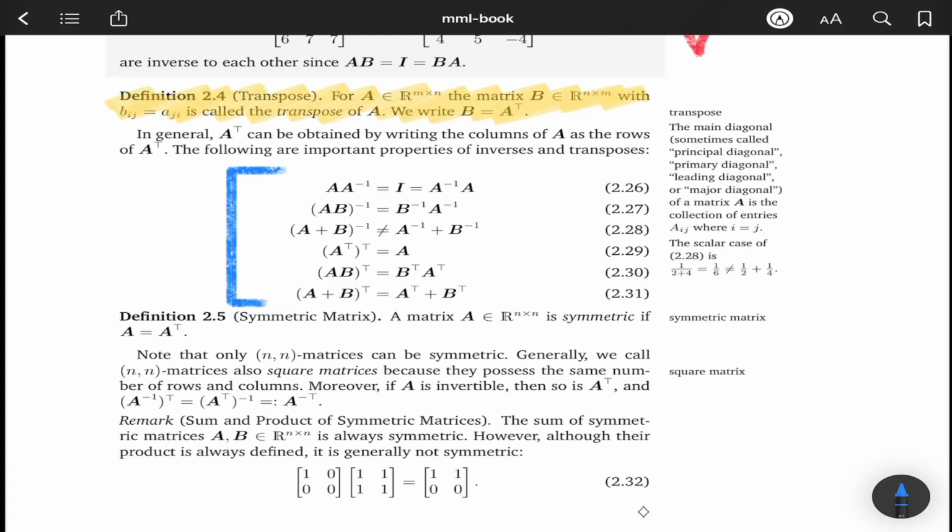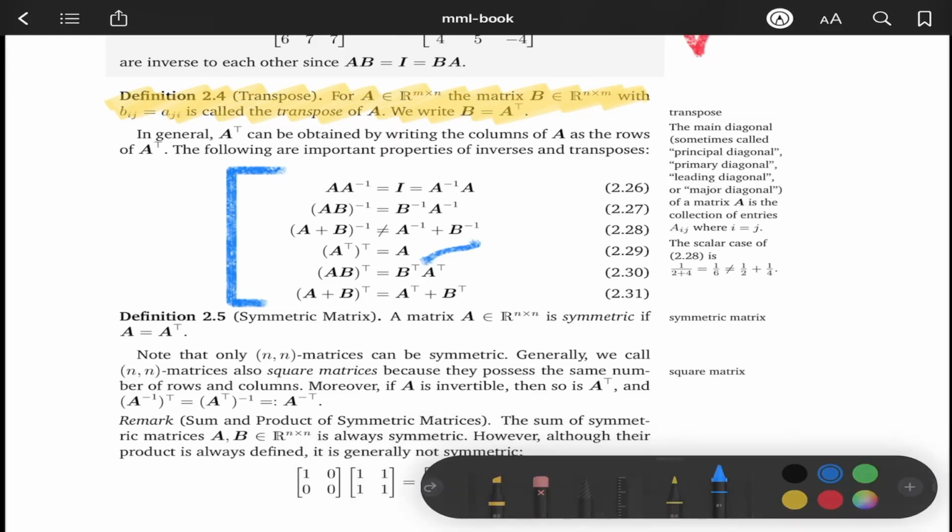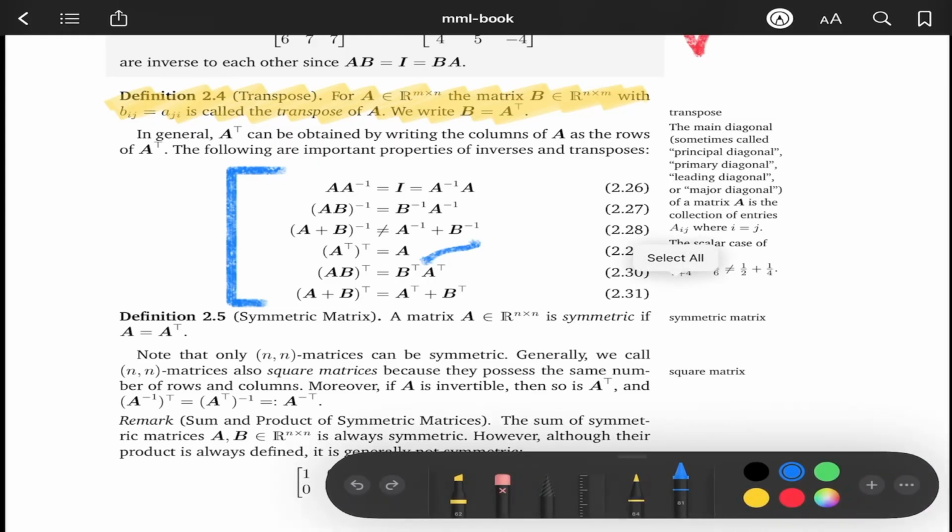Okay, so the fourth one is, if you transpose this 2 times, then you're going back to where you started. It's obvious. What's not obvious is A times B transpose equals B transpose times A transpose. Well, the multiplication makes sense here. At least it will work out because we are flipping the dimensions. So if you would start with dimension 2, 3 for A, and then 3, 2 for B, you would end up with A times B, so a 2 times 2 dimension.